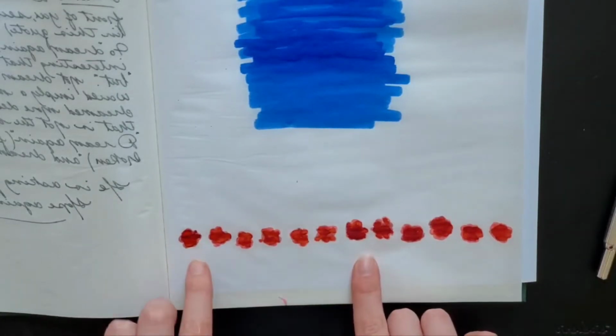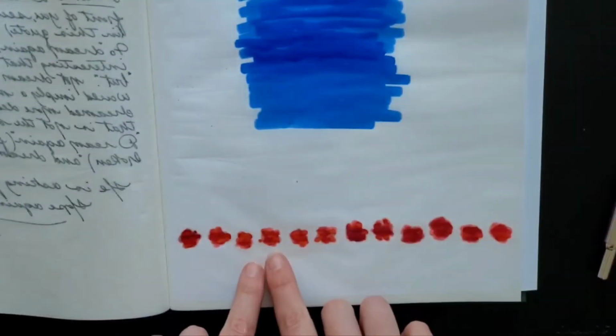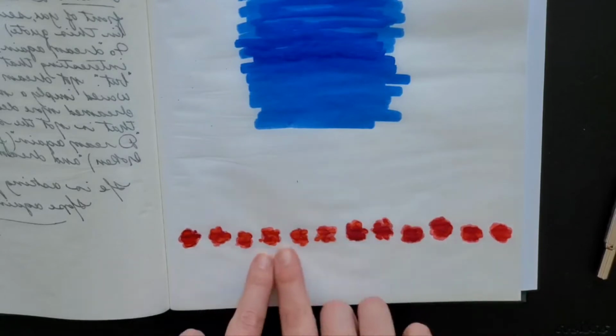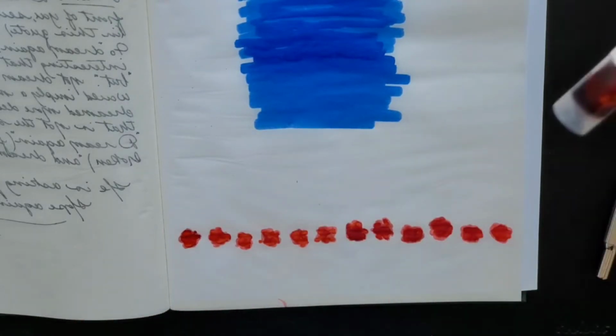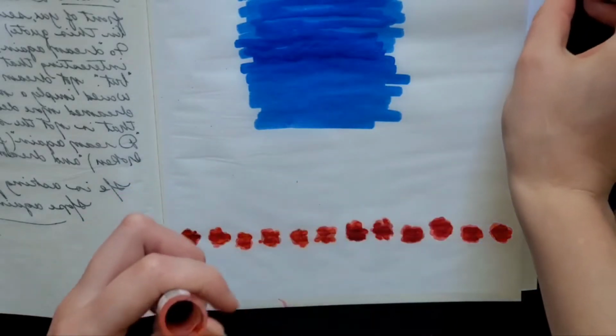All right, so this has been drying. It's still not quite dry. It's actually doing pretty good on the back. A little bit of bleed through there, so I'm glad I put the paper down. And I think I'm just going to add in maybe another row of poppies to kind of fill in a little bit. So I'm going to go back to the red, and this time I'm going to start with the Dragon's Napalm.